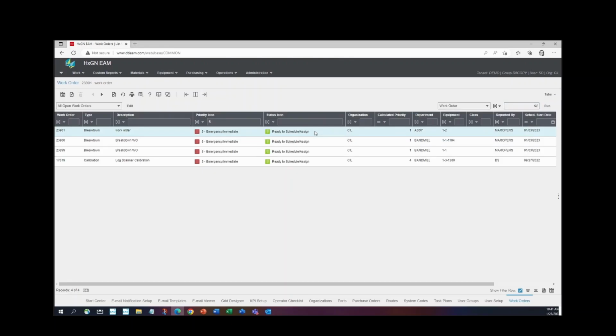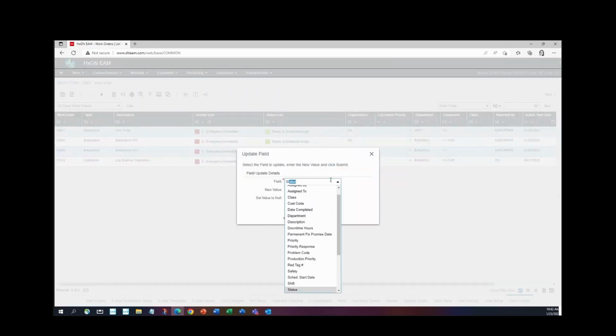There's an easy way if you need to update multiple records at once. So all you do is highlight the record you want. And let's just say I want to highlight this 3rd one. So all I do is click on it and hit Control. And then you right click. You can see I have these 2 highlighted. I want to right click, update field. And I want to change the status because I'm looking at the status icon. So I want to change the status from ready to scheduled. And they're open and they're scheduled and assigned.